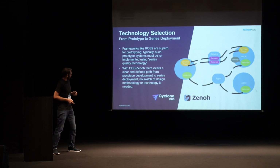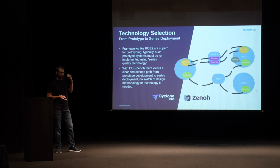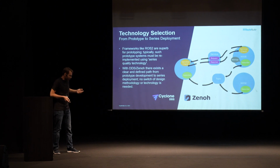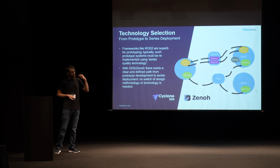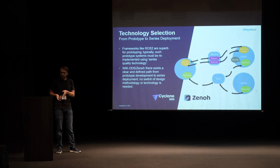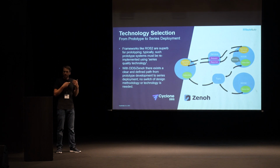So what is the technology stack that we are looking at? And just as a comment, it's definitely not the only one. What we want to describe is what are some of the key aspects that such a stack needs to fulfill. Working in product innovation, what I've seen multiple times is that we have new approaches, new ideas, cool new features. We prototype them, we develop them, and they never get into serious. Why don't they get into serious? Because usually we have a switch of the technology stack from something that we use for prototyping to something that we can deploy in serious. So basically, what I'm saying is that we have to end the split between the prototyping, the constant development, and what we actually deploy in serious. This stack needs to be the same stack.